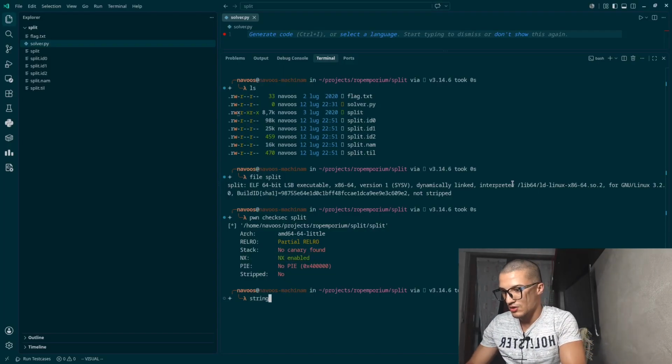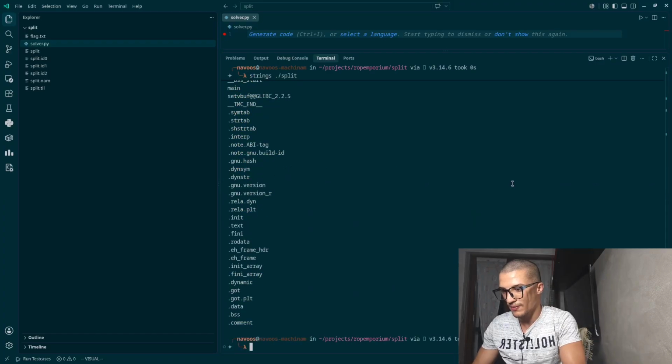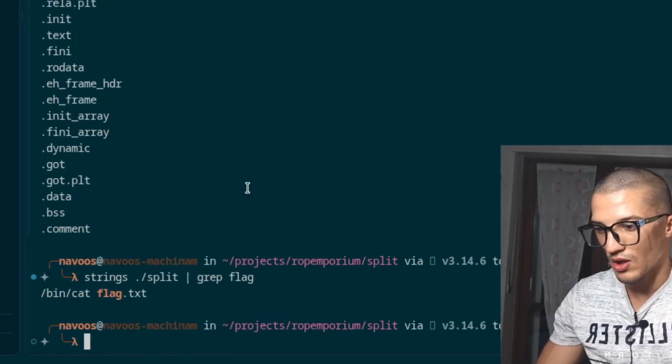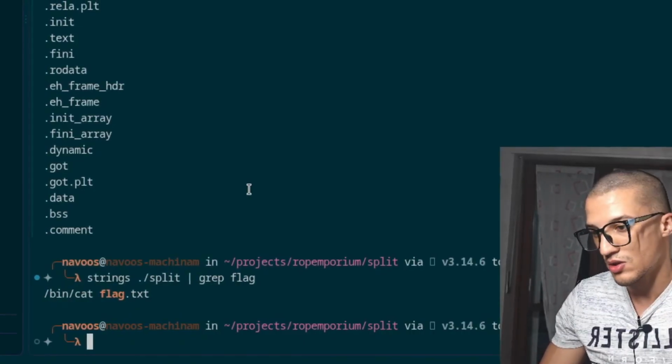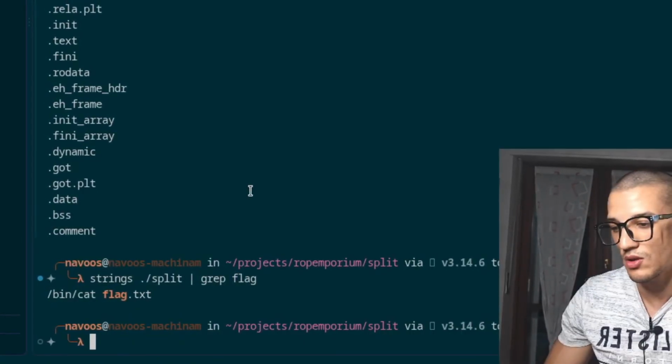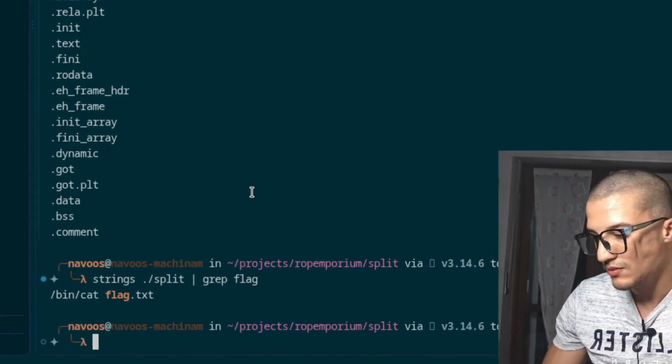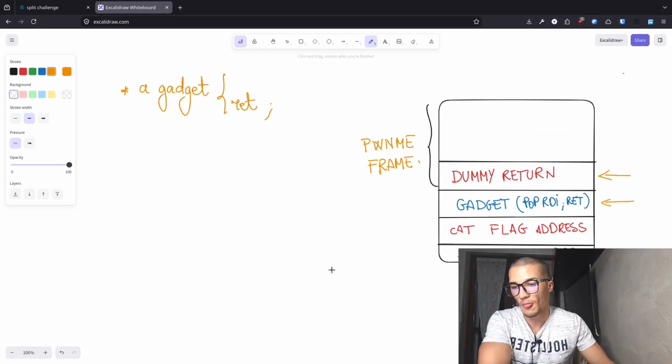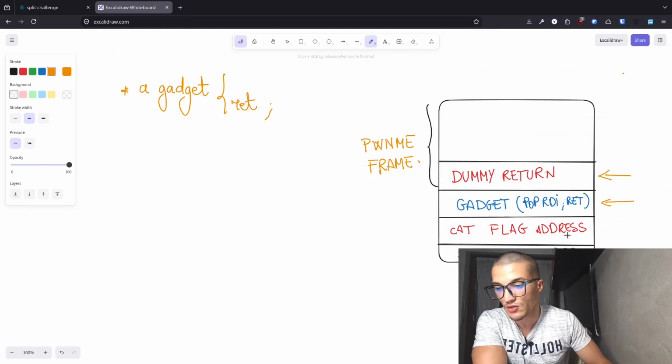If we run strings on our executable and grep for flag, we can see that there's a string in our executable with the command that we need. So we're going to put the address on the stack. When we call the gadget, it's going to modify RDI. RDI will equal the address. And then we're going to call the system function address.